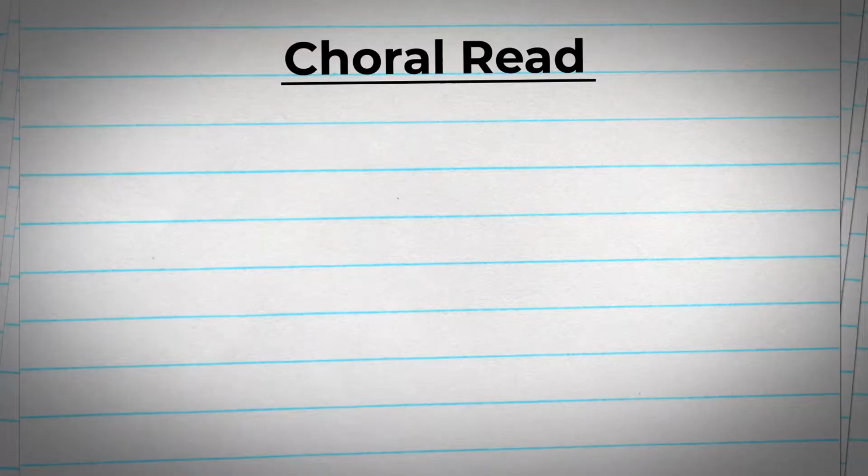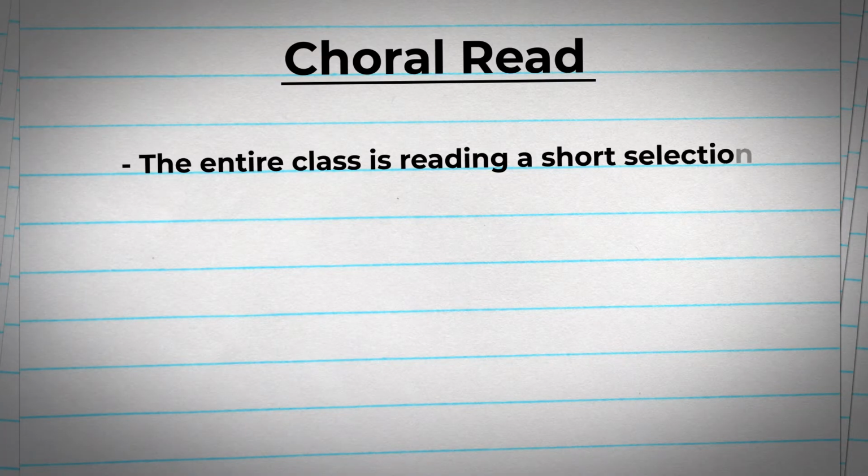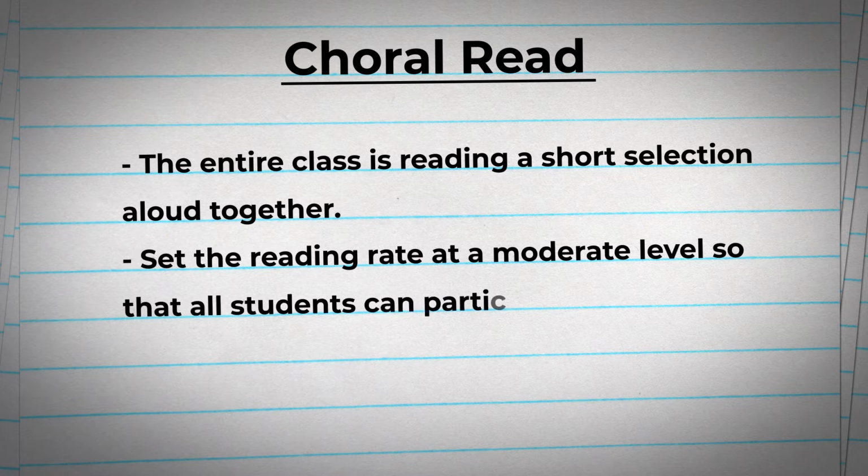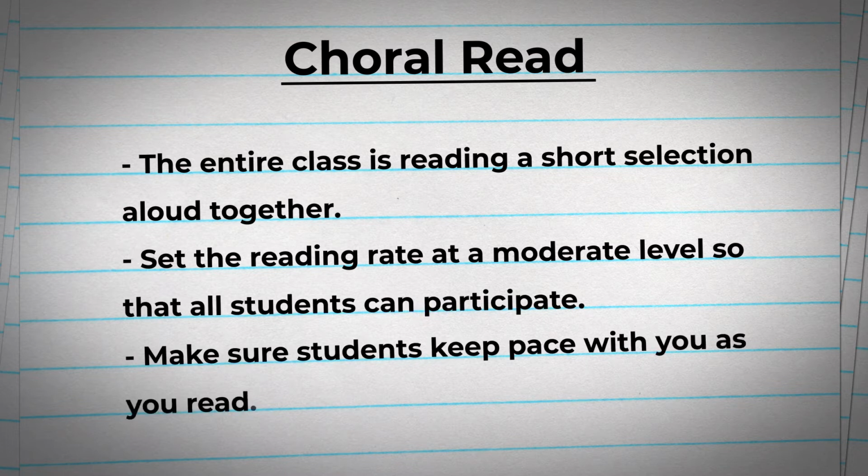The final whole class reading strategy I want to discuss with you is a choral read. In a choral read, the entire class is reading a short selection aloud together. Set the reading rate at a moderate level so that all students can participate. Make sure students keep pace with you as you read.